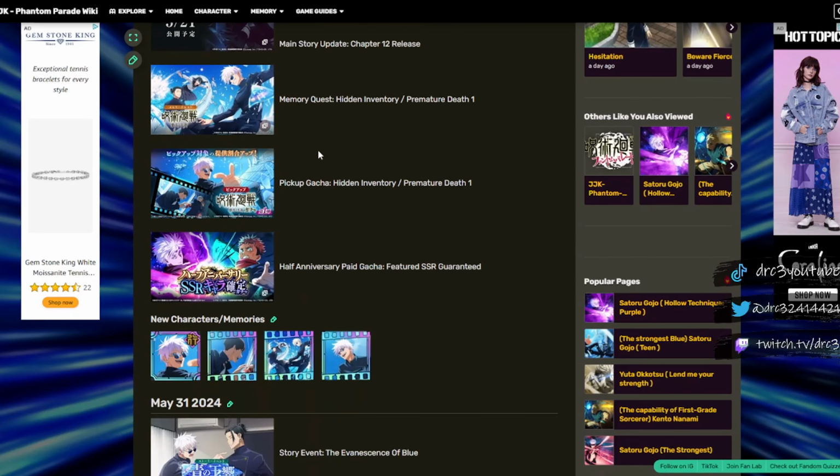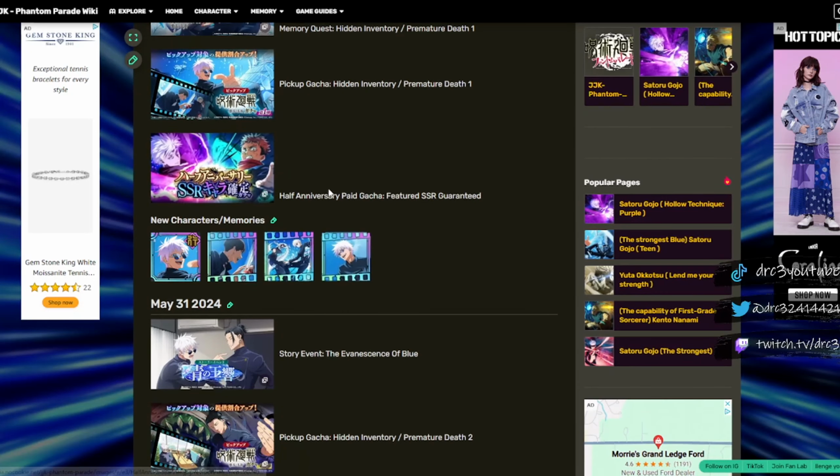So keep that in mind, which a lot of people love. That's, I think, part of the reason it's so popular on JP. We have the memory quest, Hidden Inventory, Premature Death. Pickup Gacha, Hidden Inventory, Premature Death. Half anniversary paid gacha, featured SSR guaranteed character.